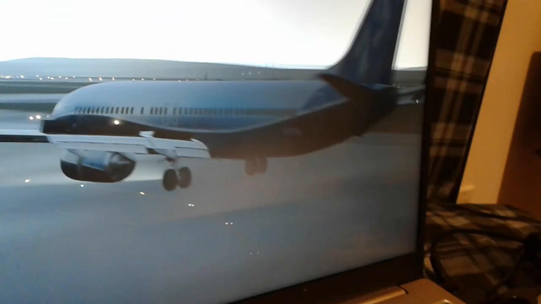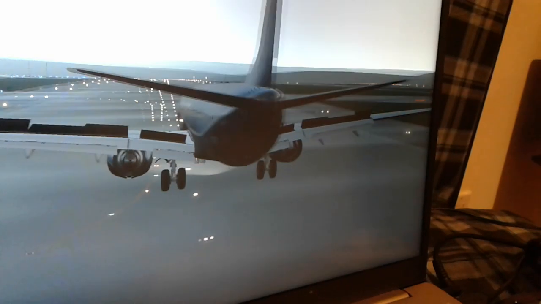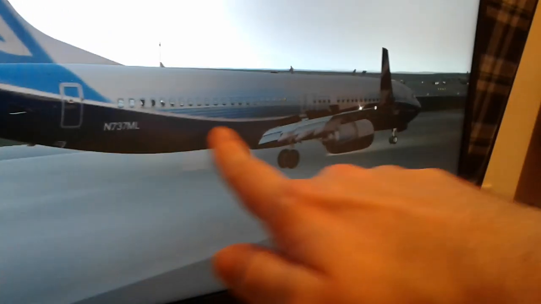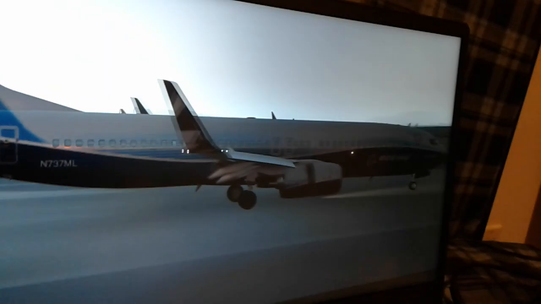So there's a lot of gear. It's safe from all sides. There's no broken tires here on this side. Also the nose wheel is safe. This is the walk around of the aircraft.